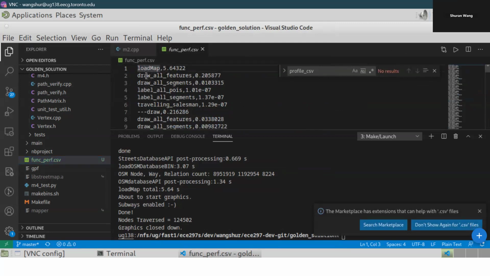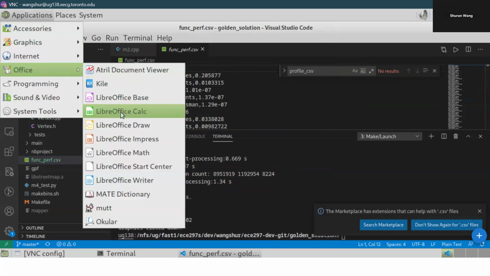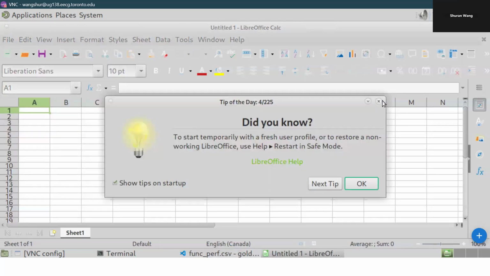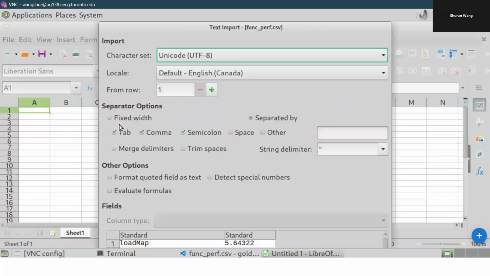So it's the function name and the time separated by commas. I'll go to Applications, Win Office and open the spreadsheet. The spreadsheet, I'll open the funcperf.csv.